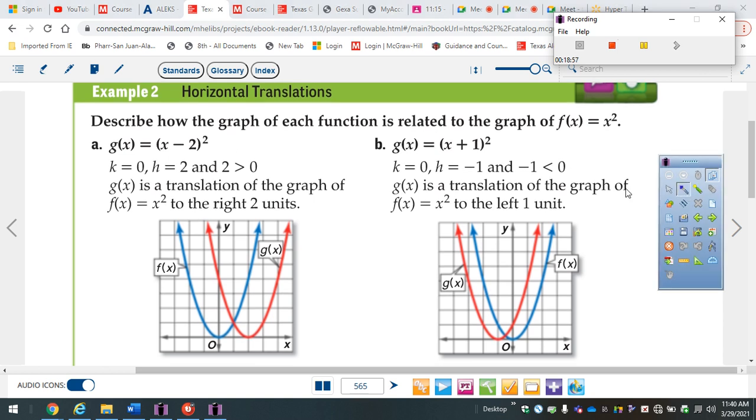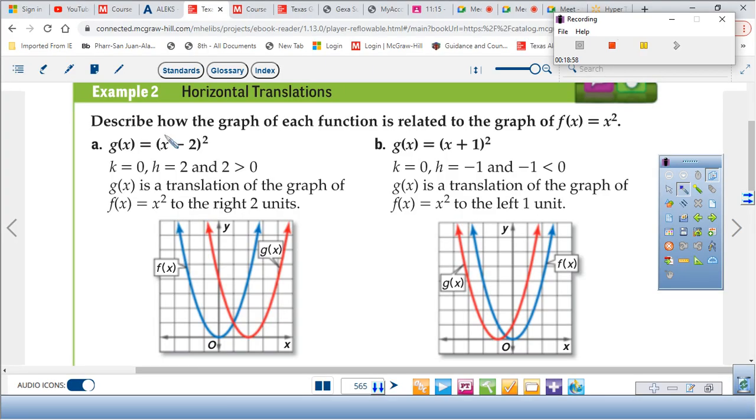Now look at this. Remember, the form is x minus h. And here you can say h is 2, right? So that means h is positive 2. So I would slide it 2 units to the right. Here, this one, the form is x minus h. But in this situation, I have minus a negative. So in this situation, when it looks positive, it's really negative. And when it looks negative, it's really positive. So you got to keep an eye on that one.